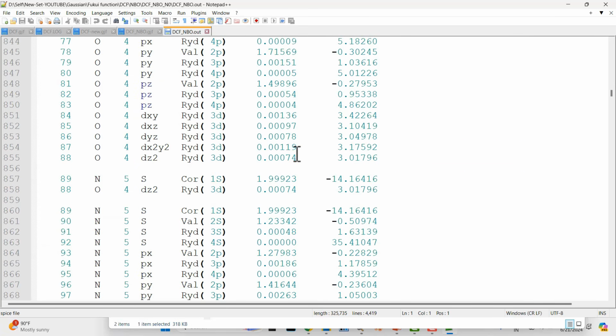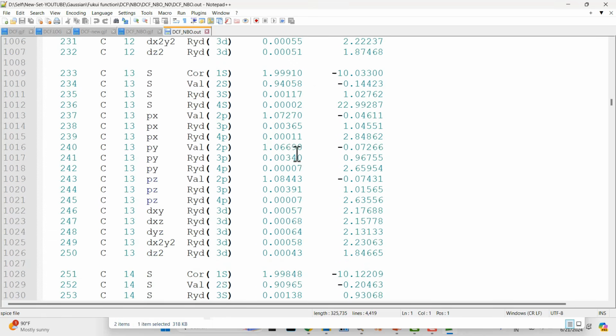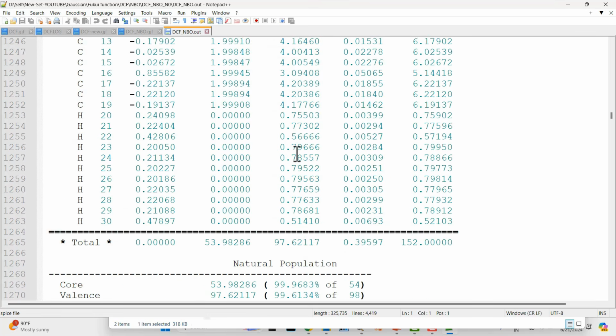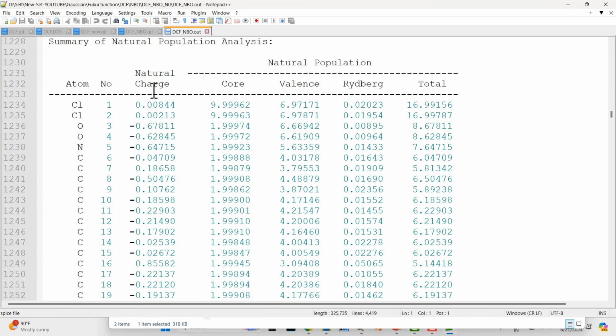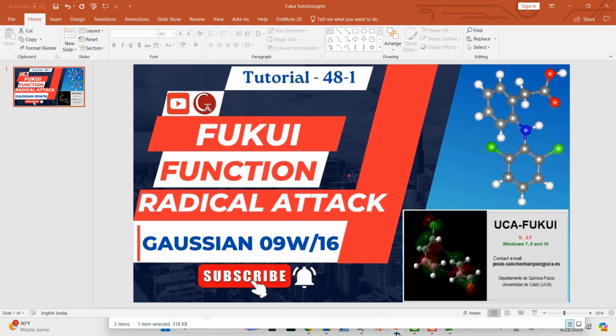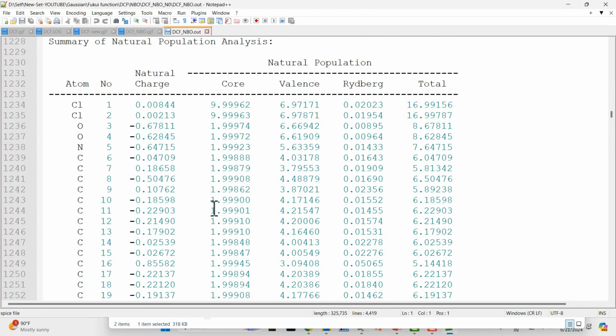Here we will get the natural charges of our system. So what is this? UCA-FUKUI will use these natural charges in order to get our Fukui function. So we have to first do the neutral molecule pop=NBO calculation.